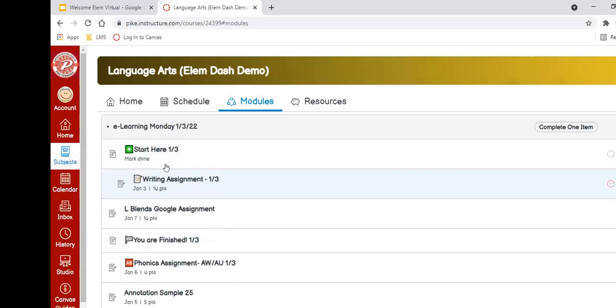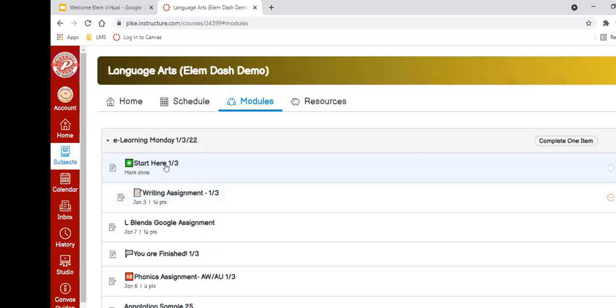I will go over real quick that in the modules, teachers may have something where it asks you to do something and then check the box that it is done. Once you have completed it, you've got to mark it as done. If you see a red minus sign next to it, that means that assignment is missing. It has not been completed. So this one was due yesterday on the 3rd, and so that has that red minus sign because it is overdue and missing.